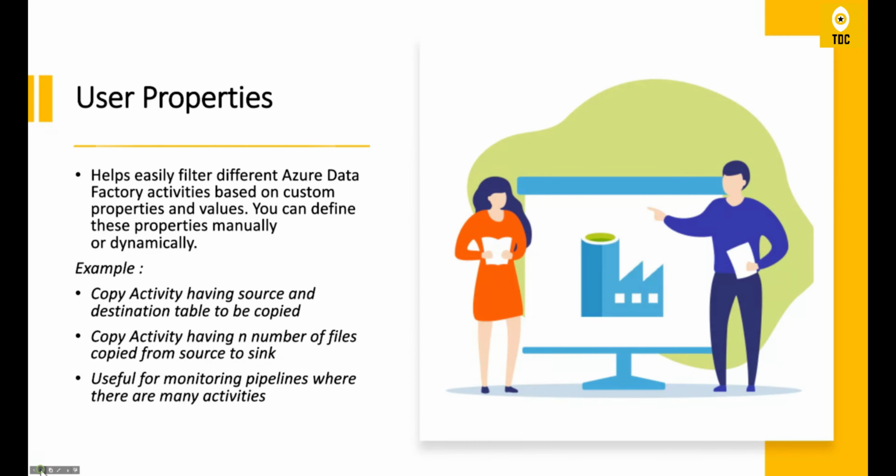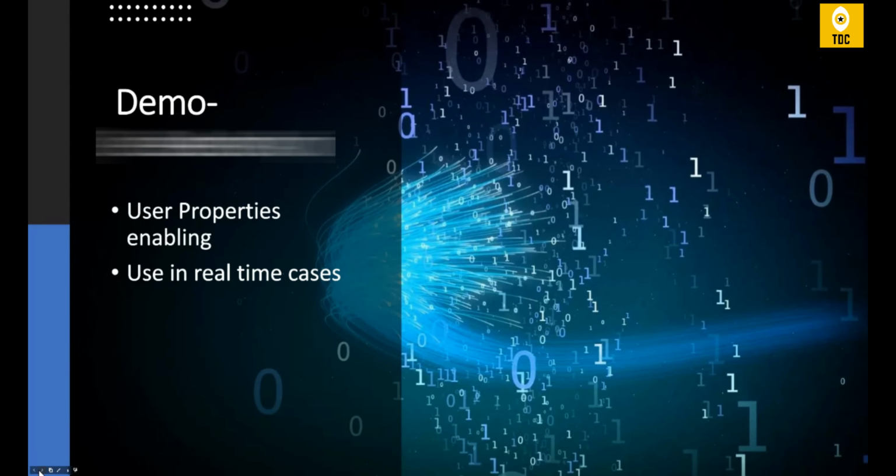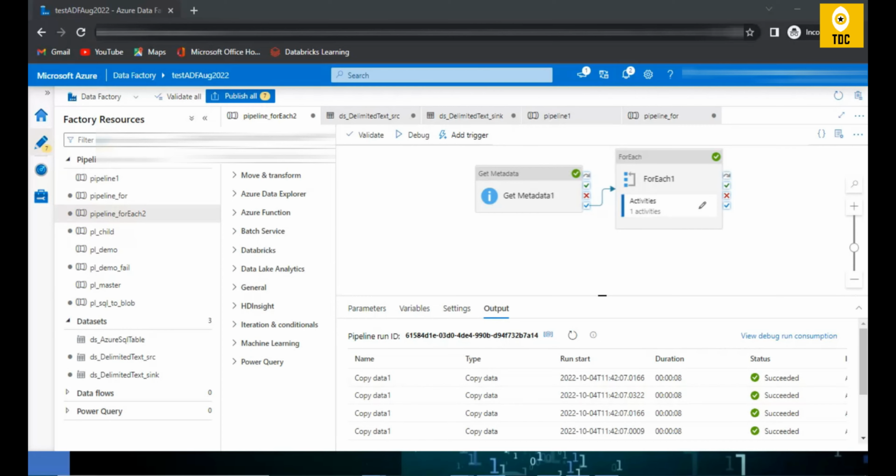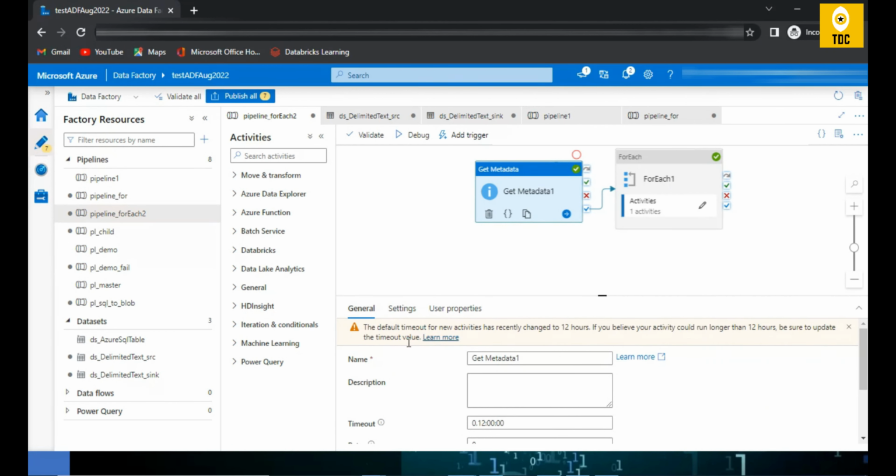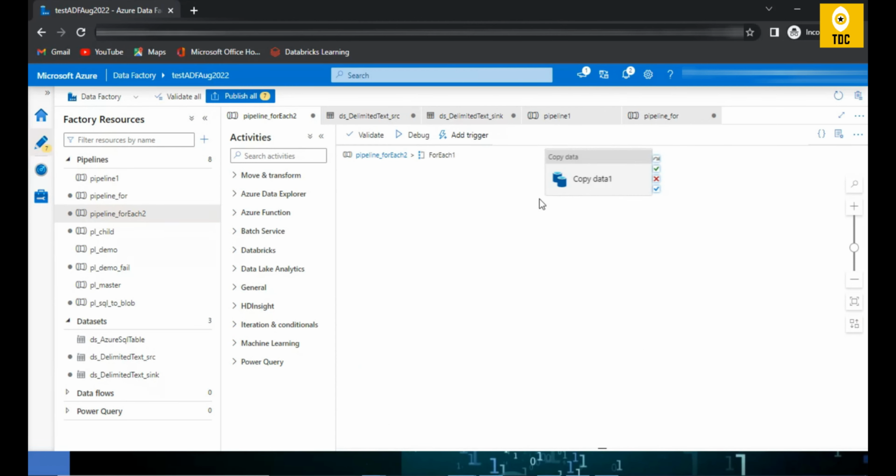Next, we will quickly jump into the demo, and we will see how to enable the user properties and how exactly they are useful in real-time scenarios. As you can see, we have a get metadata activity followed by a for each activity, where in the get metadata I'm getting the list of files in a particular folder, and I'm copying each of the files one by one.